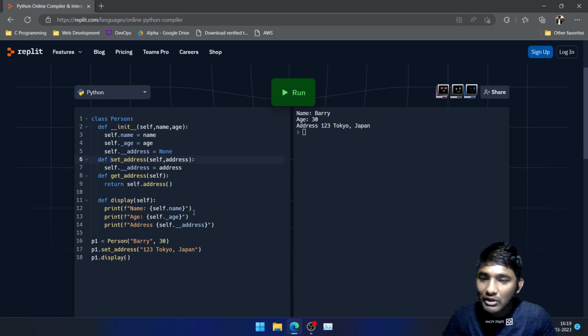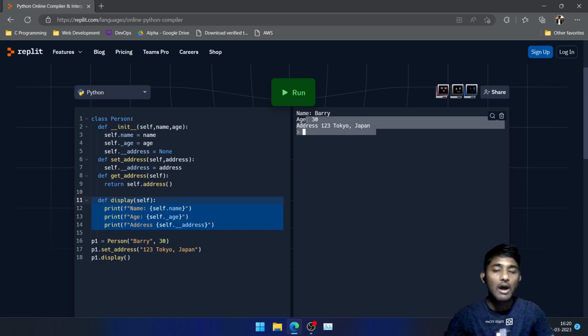Then we created a display method wherein we wrote three print statements, and we made use of self in order to access the values. Since this is public, it will accept the values throughout the program. This was protected, so we have made use of self over here. We initialized the value already. And this is private, so we have made use of setters and getters. Then we passed the values for name and age, and with the help of the setter, we passed the value of address over here, and it was printed over here. And then we made use of display, and when we call display, it printed all the three values, and the output is in front of your eyes.